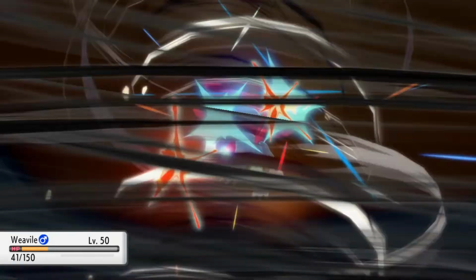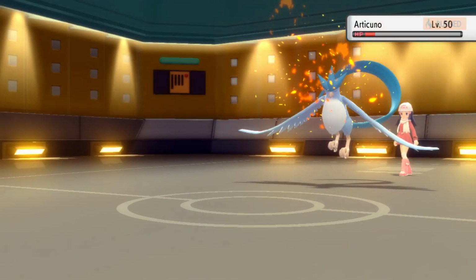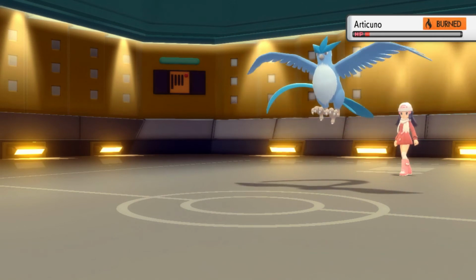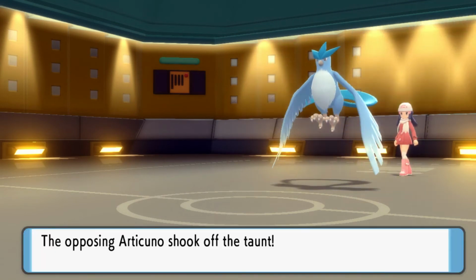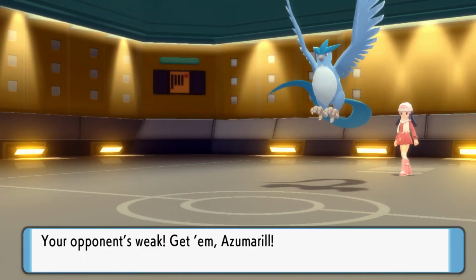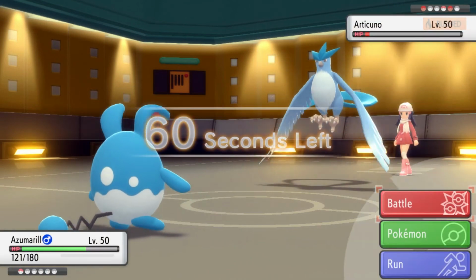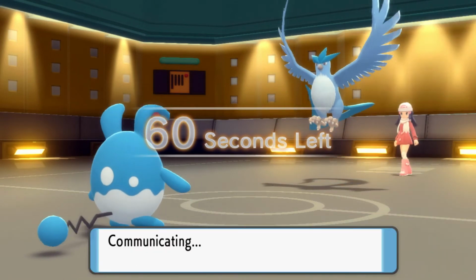But yeah, here I just go for the Throat Chop, and because this thing was still taunted while Weavile was able to get that Throat Chop off, the taunt I think is now gone. The burn continues to accumulate. From here, I definitely can take out this Articuno with a Zoom Roll. The problem is that the Mew is still there, and that thing still has Thunderbolt, and I'm not sure how much damage it will do, honestly.